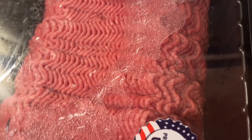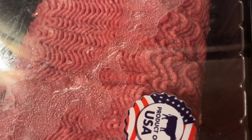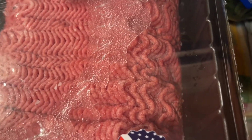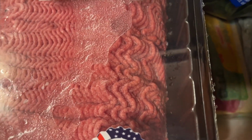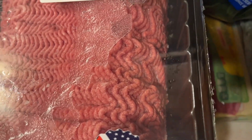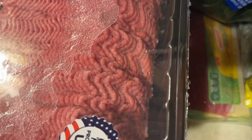Another thing I tell people to do is go to Walmart at like 10 o'clock at night. Go to the back where your milks are at. Now, that's where mine's at. I know different stores are different. But in the very back, I found rotisserie chickens on sale for $3.50 for a whole chicken. Now, they're not the family chickens, which are the bigger, fatter, plumpier, 5-pound chickens. They're like a 3, 3.5-pound chicken. They're the smaller chickens, but $3.50 for a whole chicken regardless. You can break that down and use it in so many meals as well.